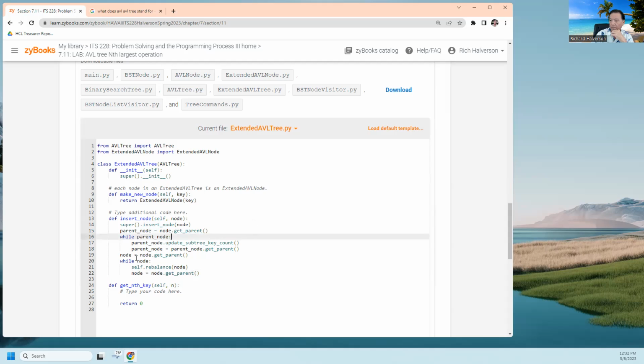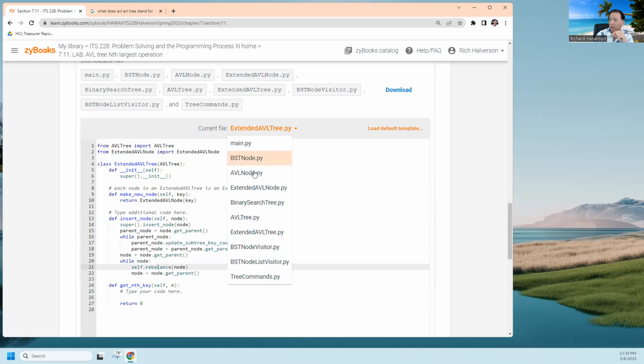All right, so what happens when we do the insert node? You know, this is my solution. I mean, this insert node is the AVL tree's insert node, but the AVL's insert node should do this rebalancing.